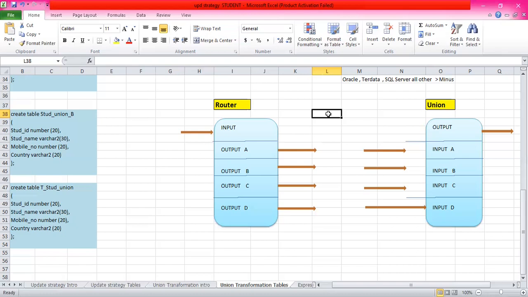In Informatica, union all will not remove duplicates. In SQL, union will remove the duplicates. So in that way, it is opposite. From Informatica to Informatica, the router transformation and the union are totally reverse. The router will have only one input and multiple outputs. In union, it will have multiple inputs and only one output. If you tell it like this, they will not ask any other question. Okay, you are selected, right?